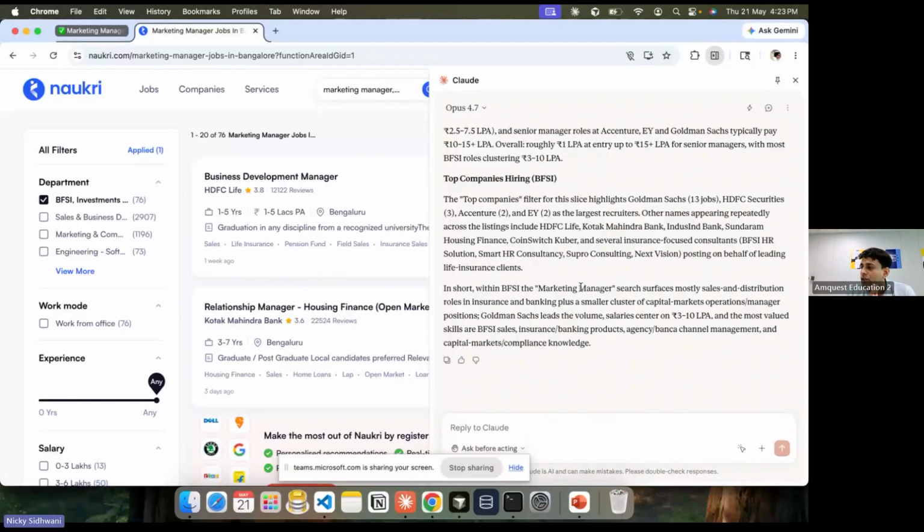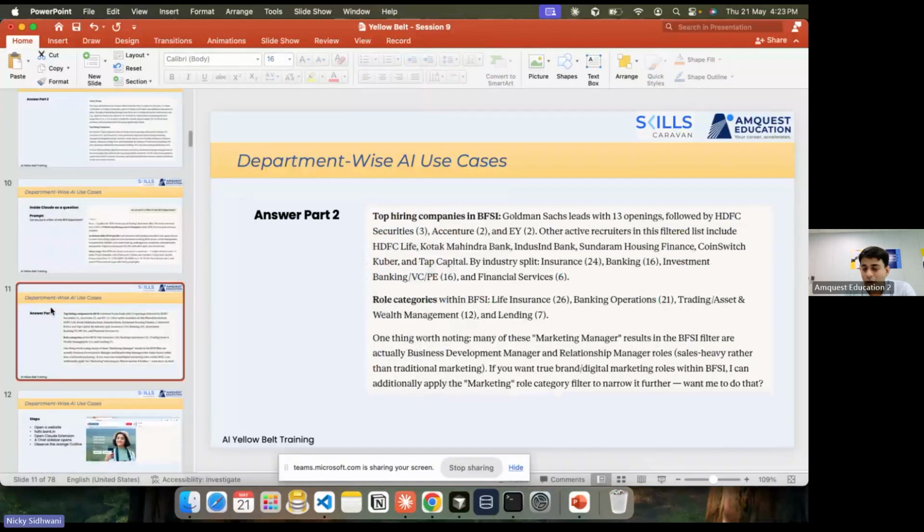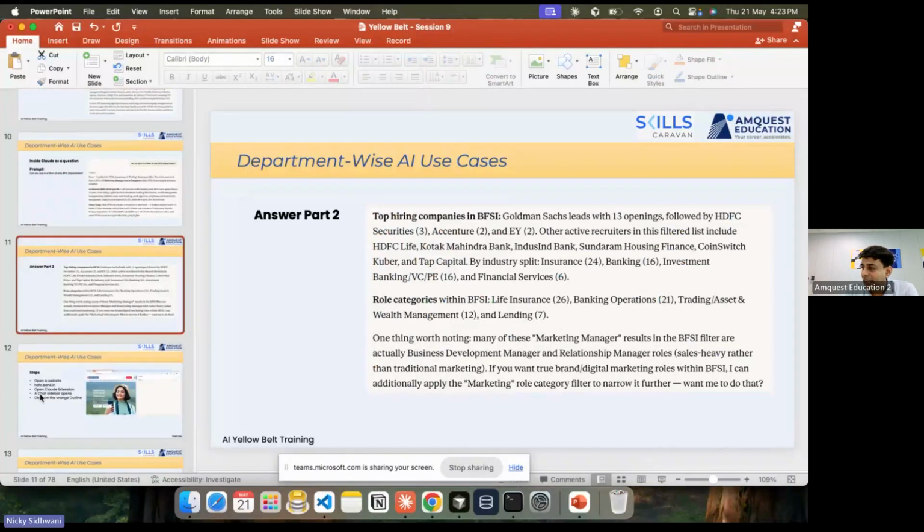Is that helpful, you guys? Do you think this is helpful? Type in a word helpful if you feel this is helpful. Type in a word helpful in chat if you feel something like this is helpful to you guys. All right. I see few of them have started writing. Very nice. Great. All right.